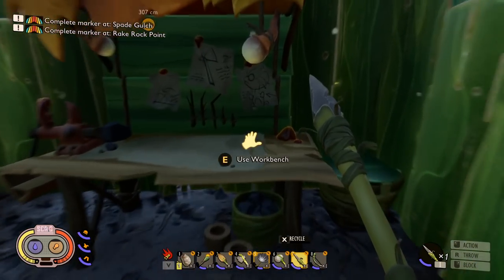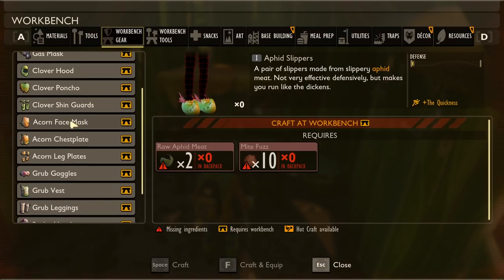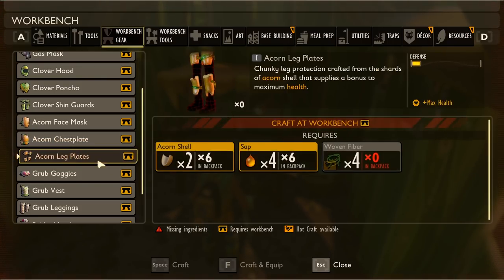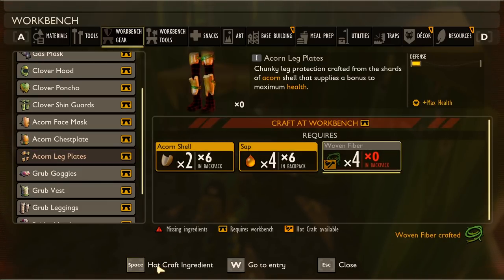All right, let's just close that. All right, so let's see. What can we craft inside of here? Well, we can craft acorn chest piece. We need woven fiber. Oh, cloverly. Hey, you know what? We can craft this sucker right now. Let's see. Craft that hot ingredient. Craft it like it's hot.